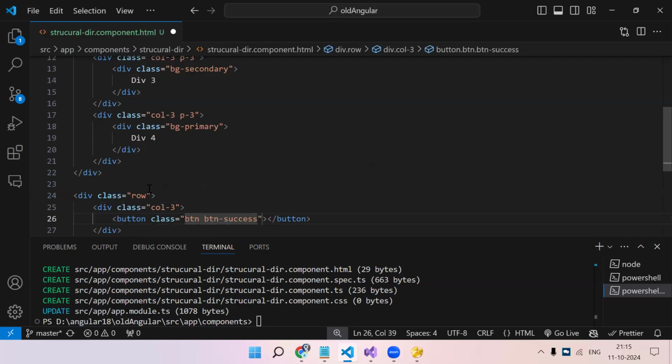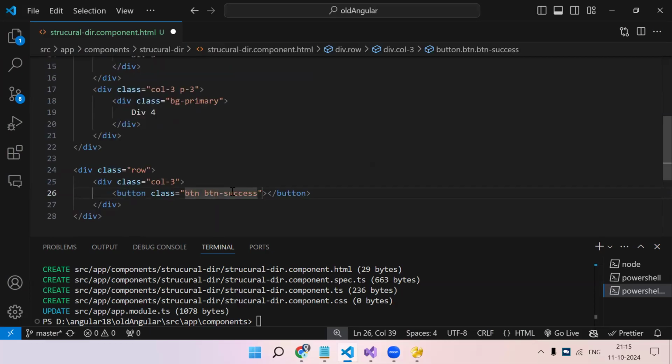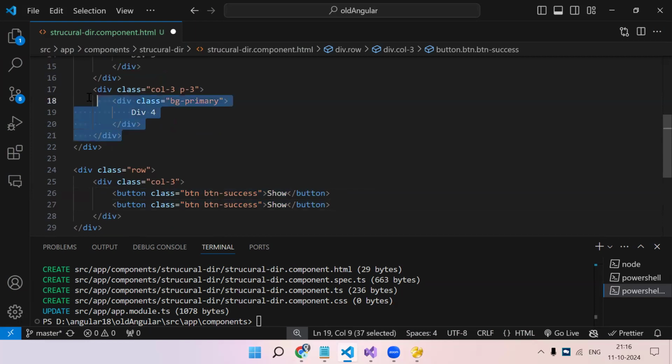Whenever you are designing, whenever you are writing the HTML code also, you should have the image ready, like how it is going to look. So you don't have to again save and check how it is looking. Whenever you are designing, you should create an image also, like whatever you are writing, how it is going to look. Getting my point? So that it will save your development, it will increase your development speed. Because normally what we do, we will create a div, save, and again we will check it. So much time will go to waste, right? So just have confidence like how you are designing, like that it should render. Okay.